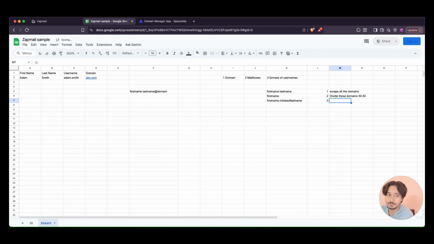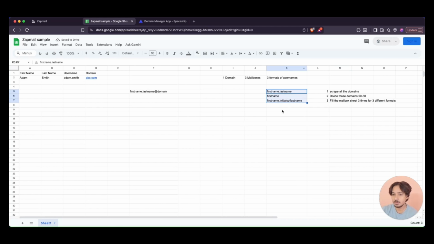The third step would be fill the mailbox sheet 3 times for three different formats.